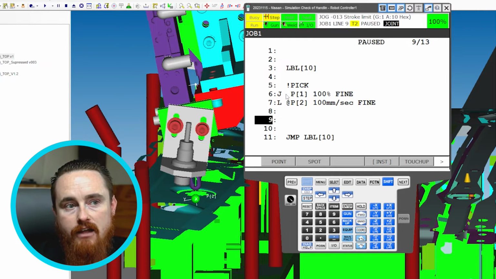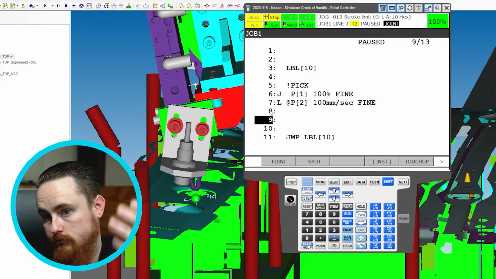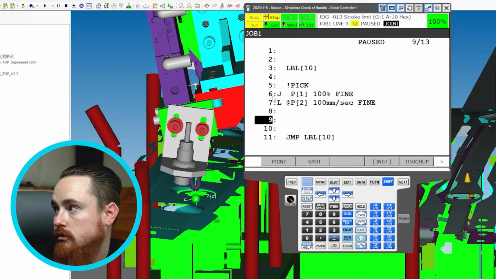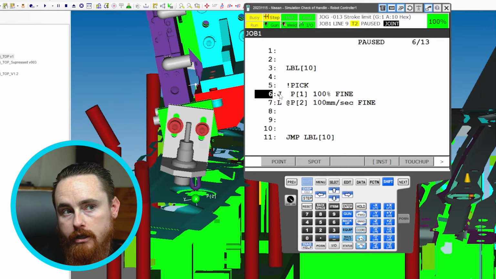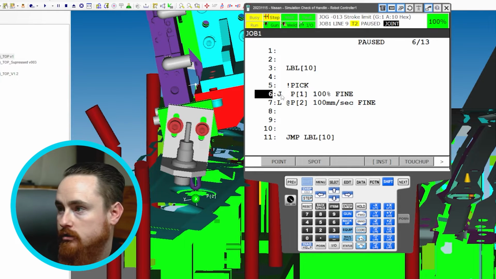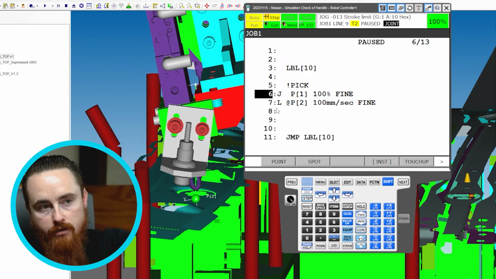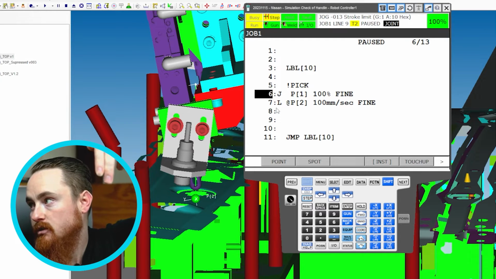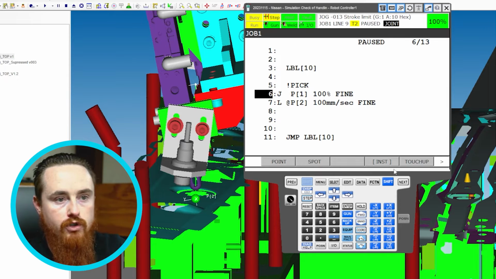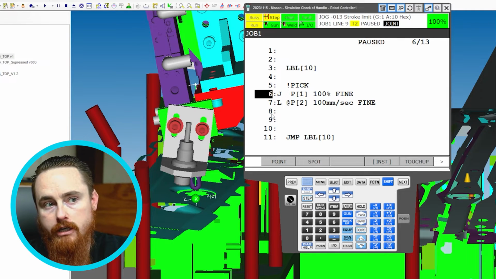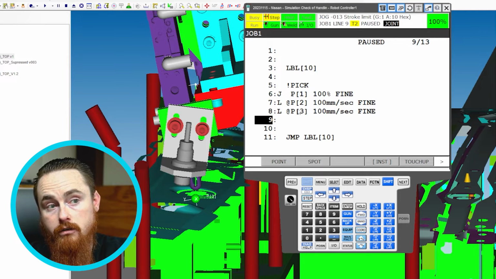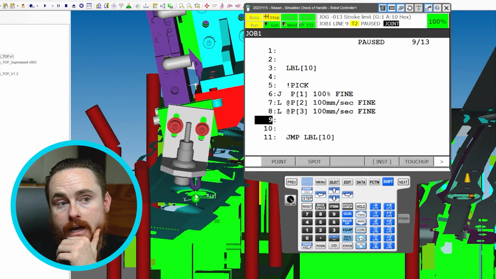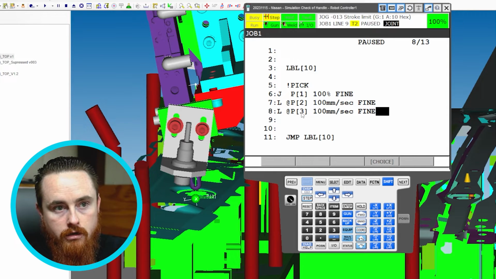Also, one thing that I left out in the other video is we didn't do an away from position, which an away from is generally a repeat of your approach position. So whenever you go down to something, you need to go back up to the exact same position. So in that instance, I could just copy this, I can actually do this point. So notice I just created another point where I'm currently at in space. Now watch this.